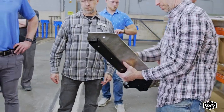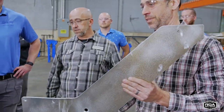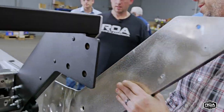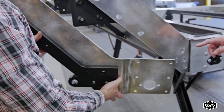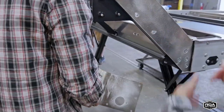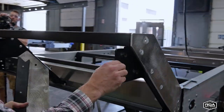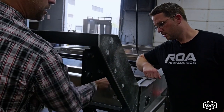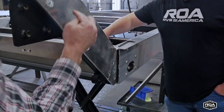So these get pre-assembled together. But if you hold that beside there, you can kind of see how far that goes in. Yeah. That goes into there, actually. So this is actually the other side, but it'll go in on there. But it's still utilizing some of the leverage in here to hold the strength to it. And then there's another piece in here, this steel piece. This one goes on the other side and gets riveted into here as well. And then they're sandwiched together with these big bolts as well.